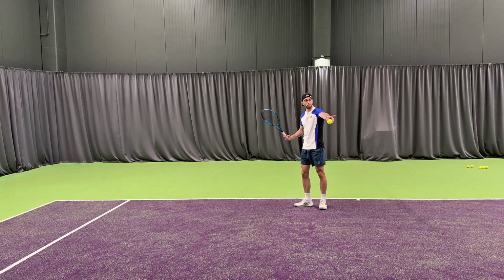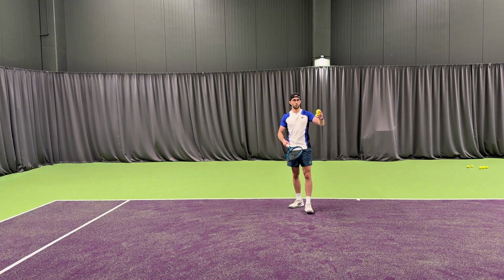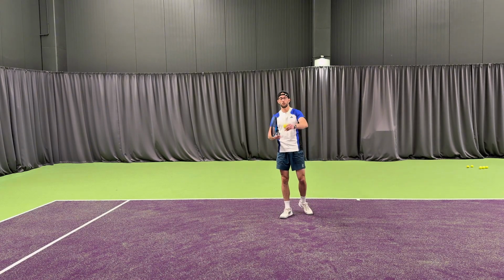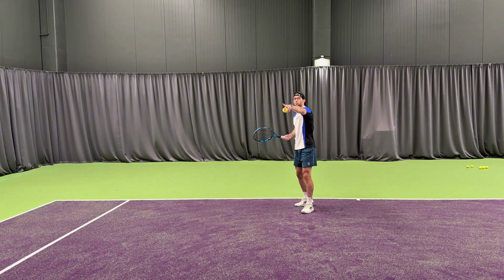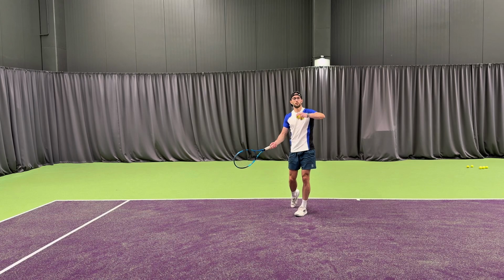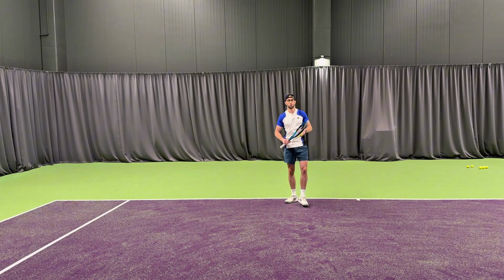But basically, when you miss too much there, it's because you did this, so you already know that you're going to make that mistake. I know that you're going to miss, so instead of pointing to the middle, if you want to play straight, point to the other side. Because if you try to point the ball, let's say, to the tram lines, to that corridor, you're going to make the same mistake, but the ball is going to go in, and this is the most important thing, to control, to get confidence.